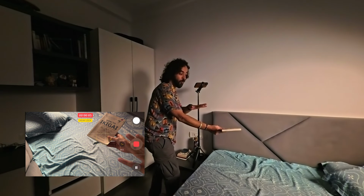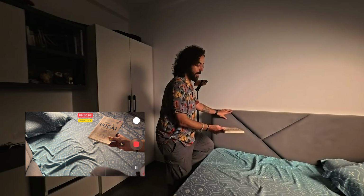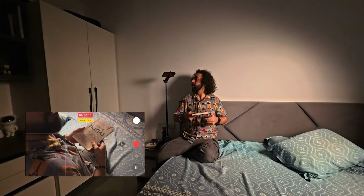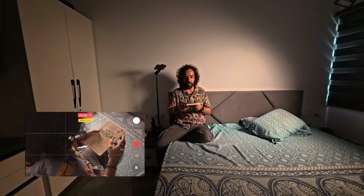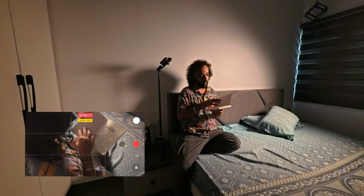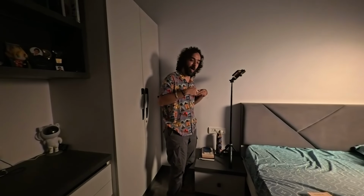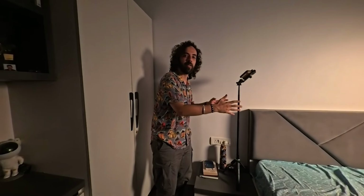So I'm going to try not to move the book a lot. Just keep it here and just move here. Hopefully I'm getting the shot. Let's check if we got the shot. That's perfect. We got it. Keep in mind, patience is the whole game. If you don't get it, you have to do it again, especially while you're shooting all alone. If you have someone else sitting there, it's way easier to shoot all that stuff.